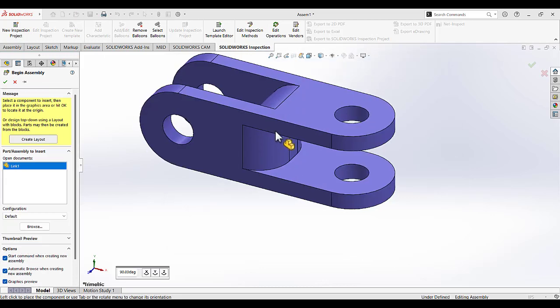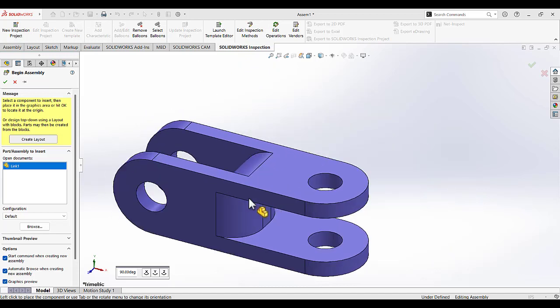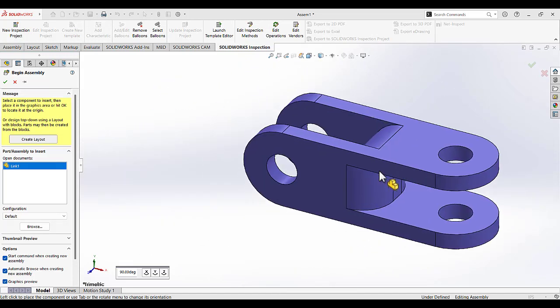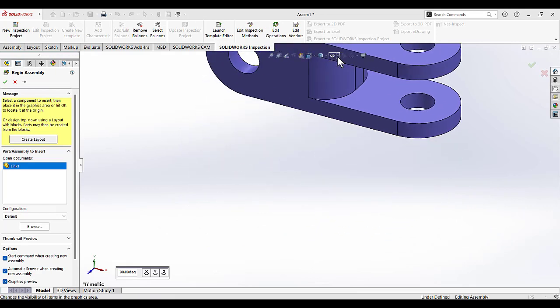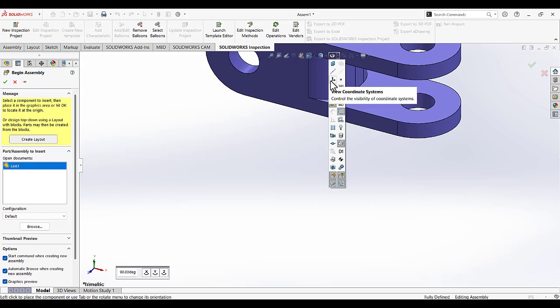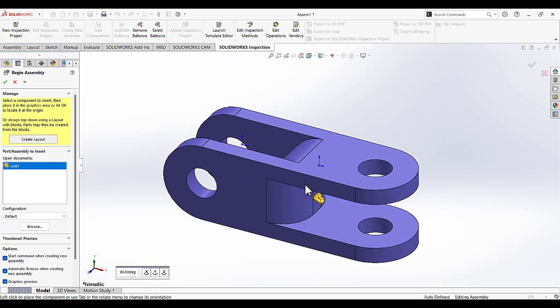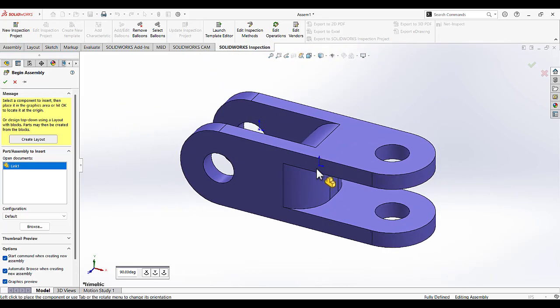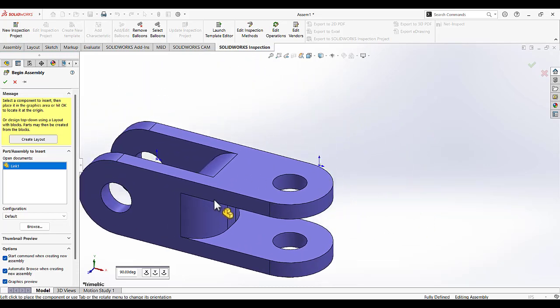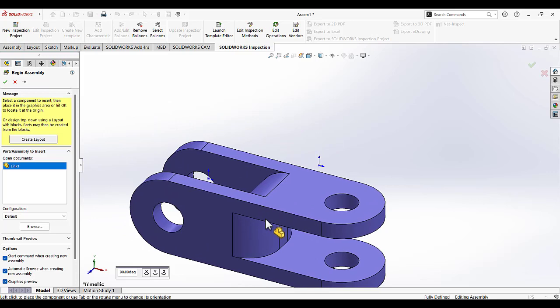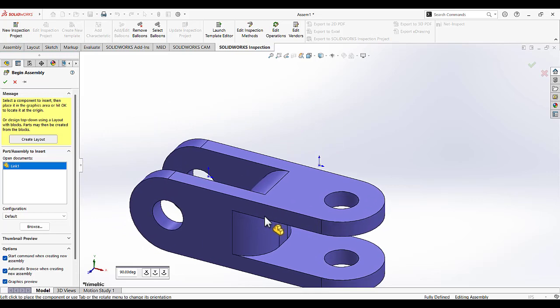Open it in the assembly, and when you click and open it, it will be attached to the mouse. When you drag your mouse, you can drag this component with it. First I am going to go to the visibility and check the view coordinate system and the view origin. It will show the origin of this assembly environment and also the origin of the component. Basically we have to align the origin of the component with the origin of the assembly.